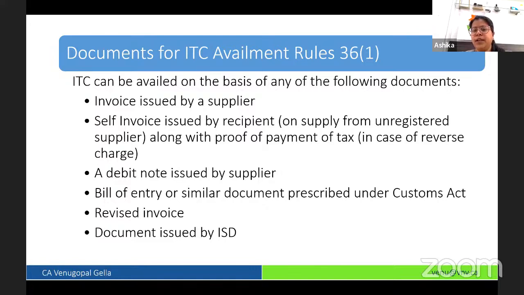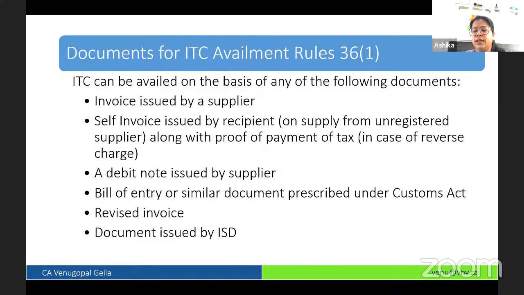Just for example, suppose the tax invoice relates to 21-22. Now the last day to avail the ITC was 30th November. Now the debit note has been raised in, suppose, May 22. So the tax invoice relates to 21-22. The debit note relates to May 22.